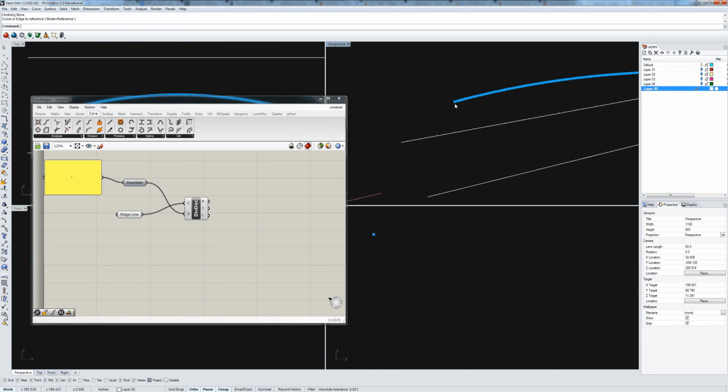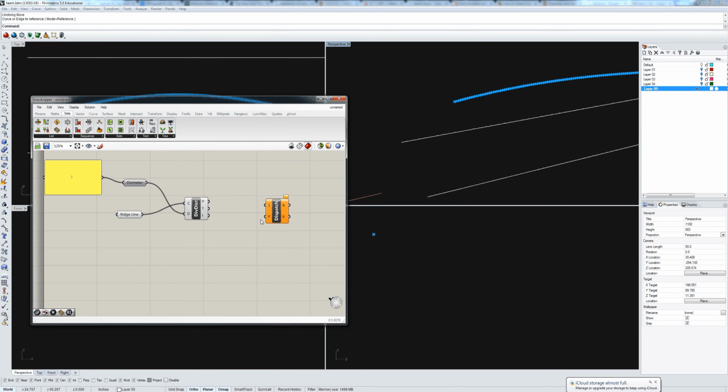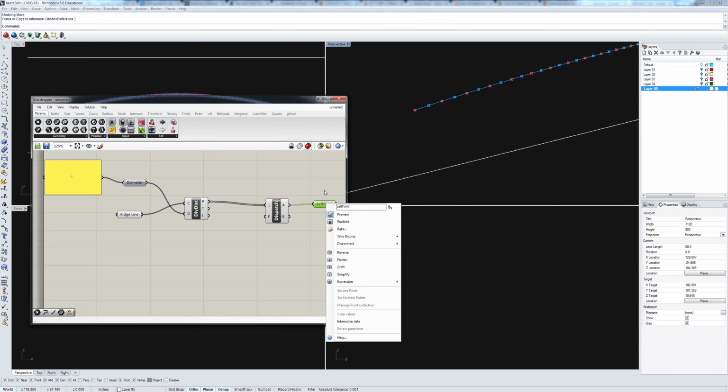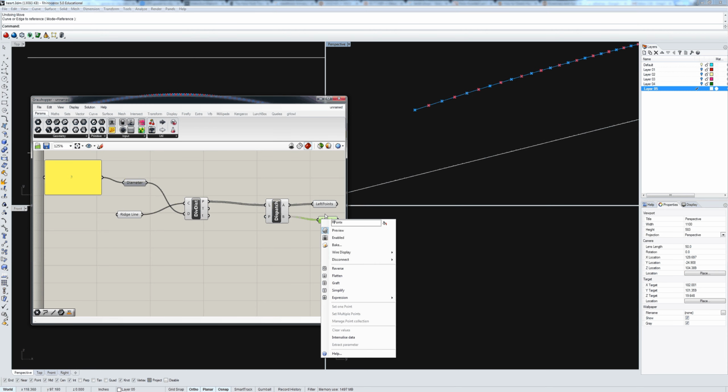Now, I want the first, third, fifth, etc., those points, so half the points, to connect to one side and the other half to connect to the other side. So to do that, I am going to go into the sets, into list, and I'm going to use dispatch. And what dispatch will do is take a list, like my list of points, and based on a pattern, and the default is true, false, it will send true to A and false to B. So A, if I highlight that, you can see I'm getting every other point. We'll call those my left points, and B, we'll call those my right points.